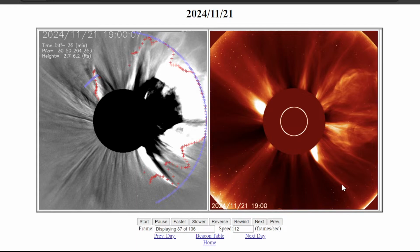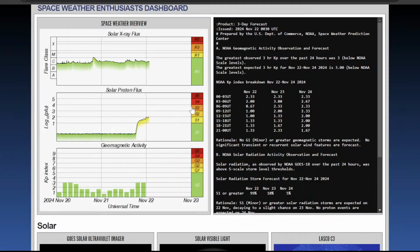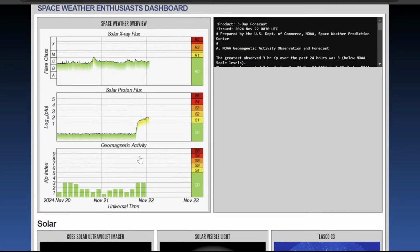Okay, but I do want to say this too. This eruption, this radiation storm went from zero to hero quickly, okay? So if we're looking at this, it's right here. See how we're down here in the basement? That's how we measure radiation storms, by the protons, the amount of protons, the fluctuation of them. And you can tell, guys, we were way down here. And I talked about this yesterday. I just did a video yesterday saying our radiation levels were at a 10-year low, and they still are. This isn't going to change that. So I want to make sure everybody understands that. I was just explaining how the sun's radiation is different than cosmic rays. The sun's radiation is helping us block cosmic rays, believe it or not. I went over all that yesterday, so if you want to see that, it's in my previous video.